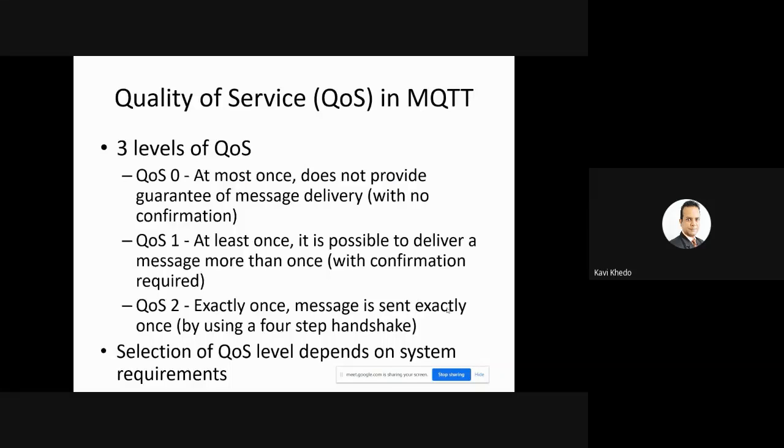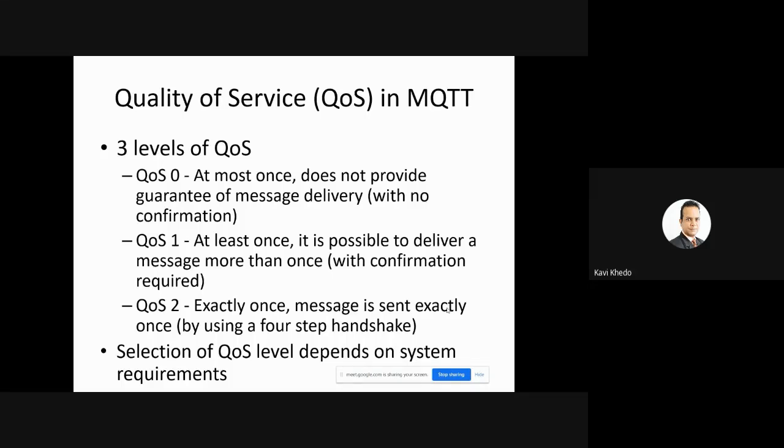Very important now. Now that you understand the publish-subscribe architecture, how they exchange messages, and what control packets are, there are a number of characteristics of MQTT communication. First, we are going to study QoS. I think you know what QoS is, quality of service. In networking in general, for your communication, you have different levels of QoS, depending on what type of quality of service you require for a particular communication. Different protocols offer different quality of service, and MQTT here offers 3 levels of quality of service. You need to understand each of those 3 levels.